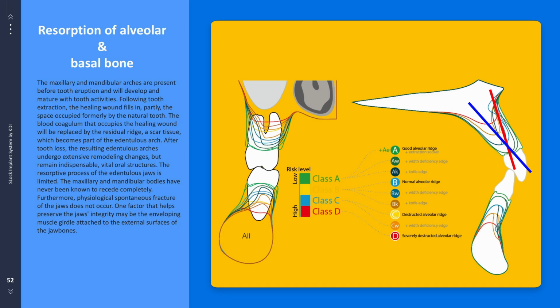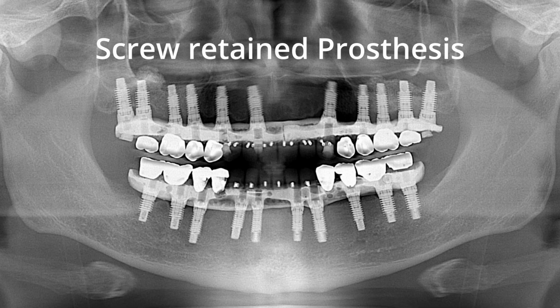Of course, screw-retained prostheses can be fabricated using angled multi-unit abutments. And when an open-type T-base abutment is used, it is also possible to fabricate a screw-retained implant prosthesis by fixing the abutment screw with an angled screwdriver through an angled screw channel. The reason I am discussing this is because the decision to fabricate an AllonX prosthesis as screw-retained or as cement-retained is determined by the position and angulation of fixture installation.